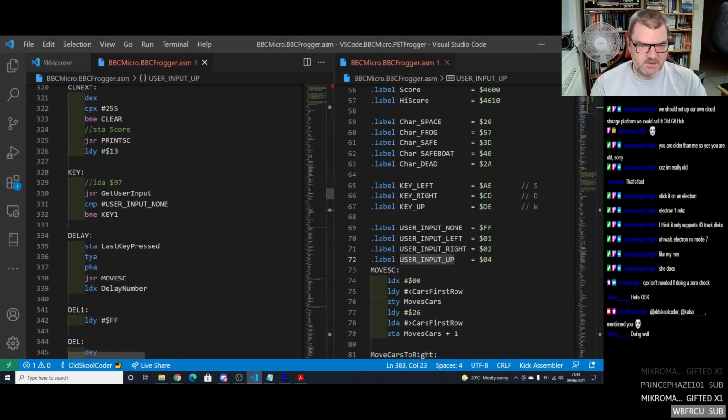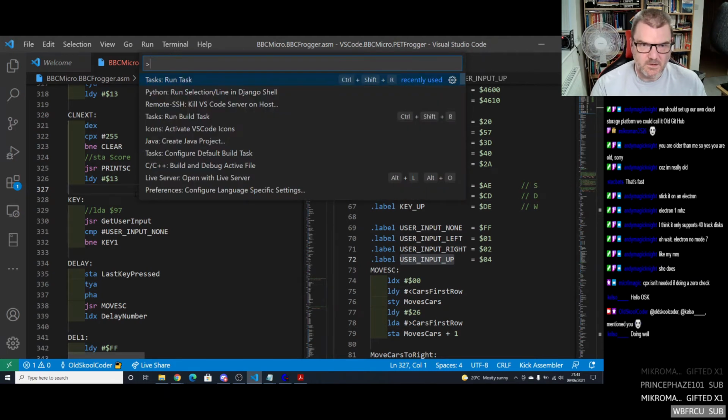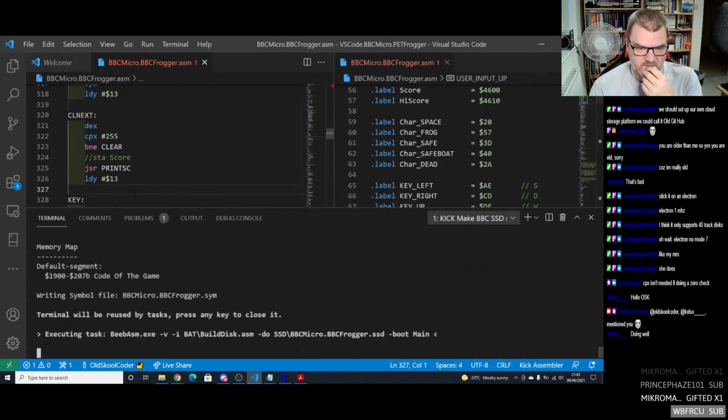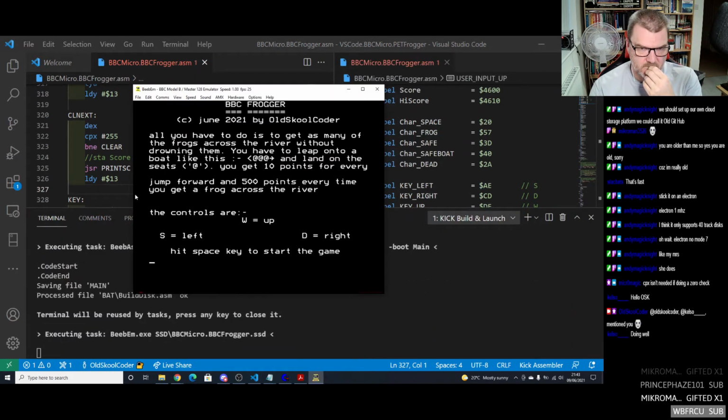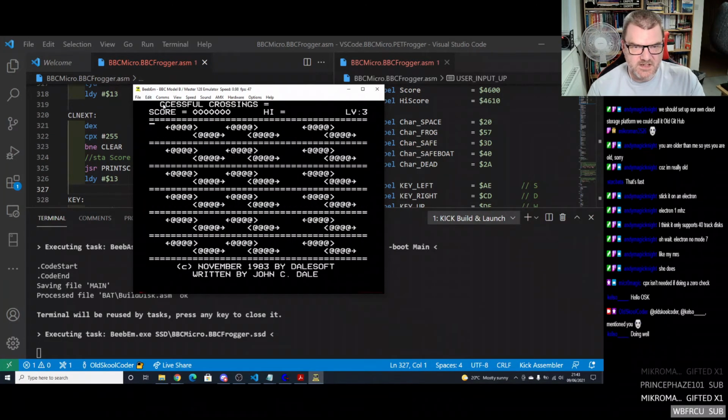So that should now be getting our user input. Yeah. So we should be able to run this and see what happens. See if we've got it. And we'll know because we set the 3 bytes in the corner of the screen as our debug flags. So here we go. So we know about that. We carry on. So we've got some debug flags there.